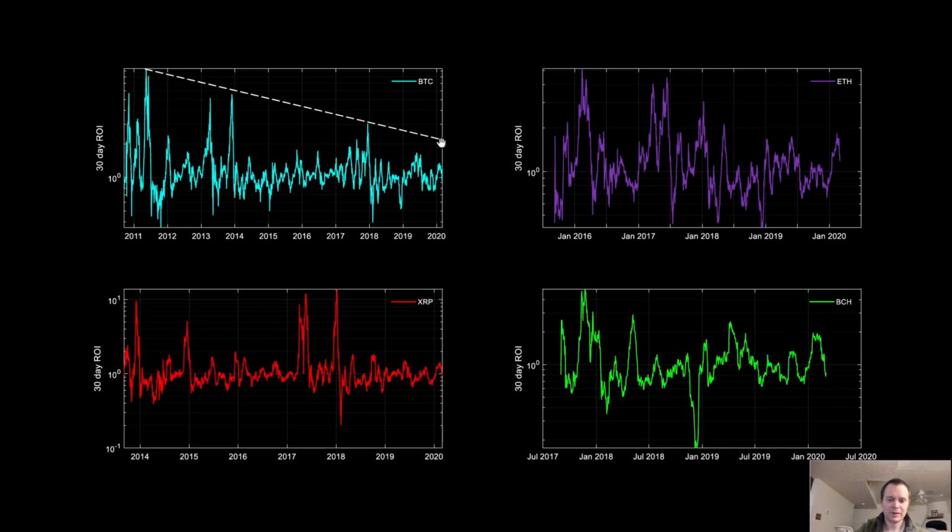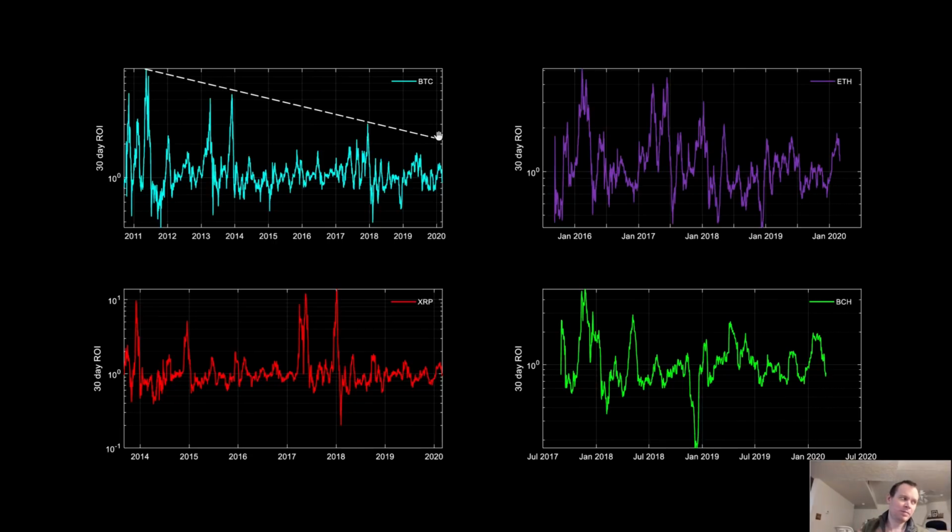So in the near term, you could say that this is 10 to the 1 or 10 to the 0, so 1, and this would be 2. So if we were to see a 2x ROI in 30 days, then that would basically correspond to the top of this channel. In 2018, I guess, well, the peak was in 2017, and then you can see it came down. You can see that that was around 3x, and so now we're getting around 2x.